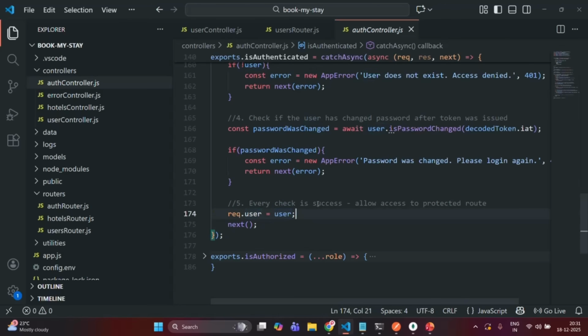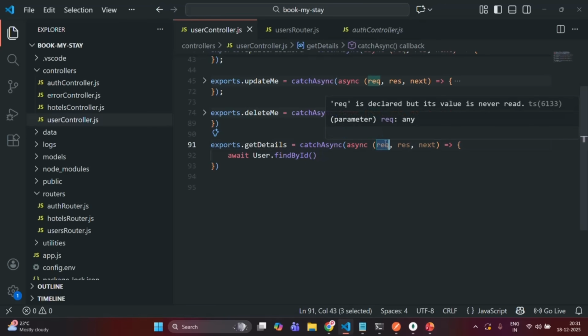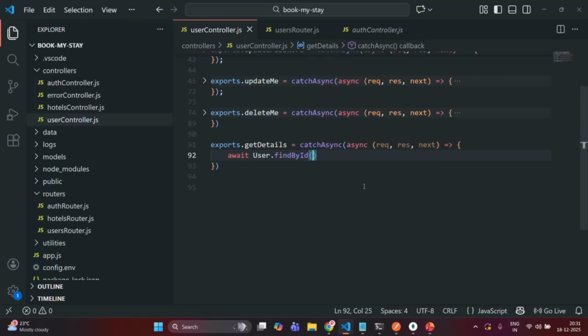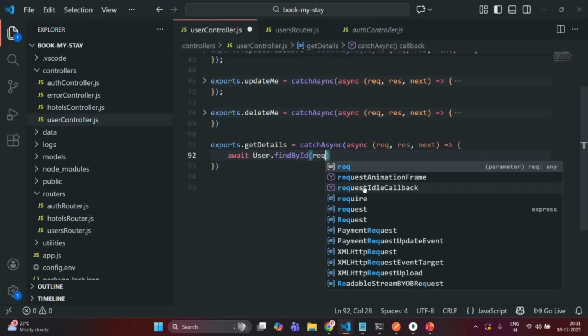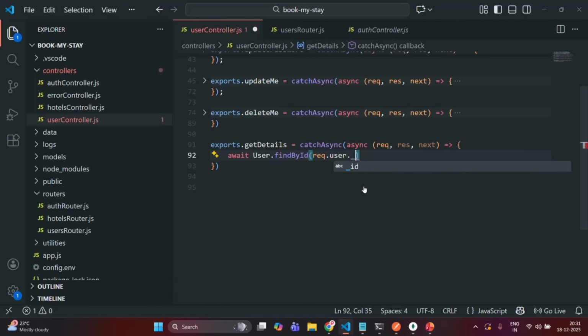So when the request will reach this route handler function, by that time on this request object we will have that user. So here we can simply say, in order to pass the ID of the logged in user, we can write request.user._id. Okay, and let's go ahead and let's assign it to a variable. I'll simply call it as user.